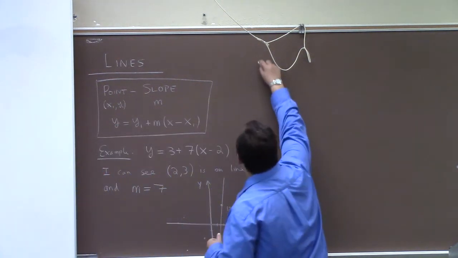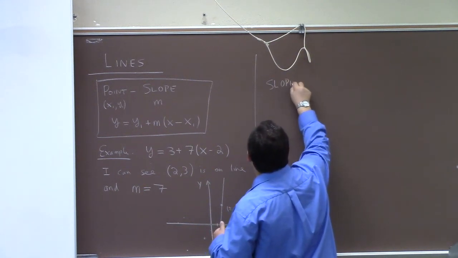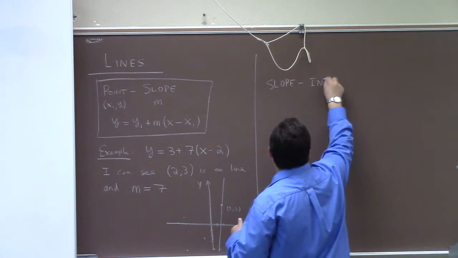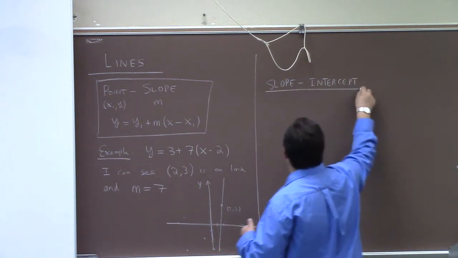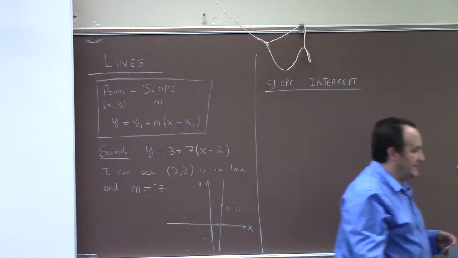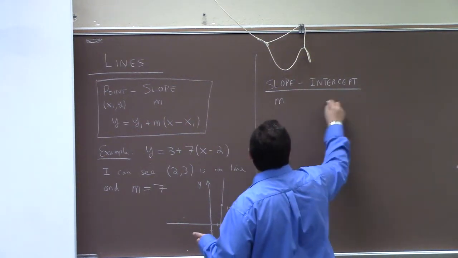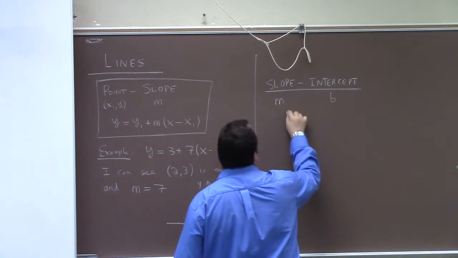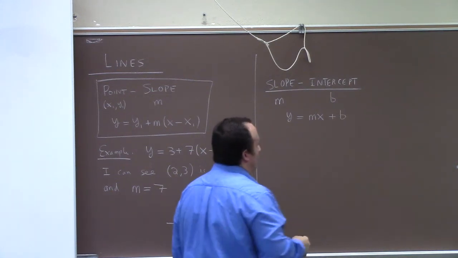What's the other typical formula we use for a line? Slope, intercept. There's at least 2 other common ways to talk about a line, and I'll let you look at those in the homework. They're not especially interesting, but they're worth reading the section. But I'm just going to focus on the 2 big ones here in class. Slope intercept. So we usually use m for slope, usually use b for the intercept, and that's this one, y equals mx plus b.